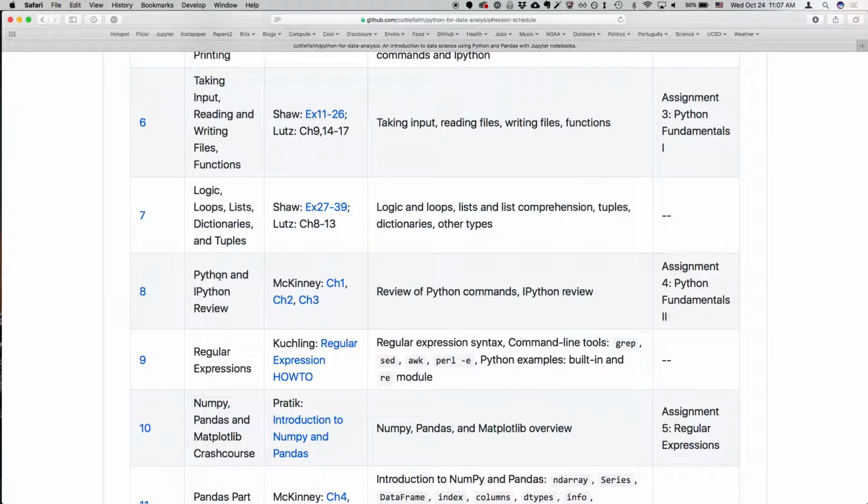So if you did the Python crash course after that class a couple weeks ago, and then if you followed along the last couple of classes, that would be a second treatment, and now we're going to come back for a third time. So we're going to reinforce some of what you learned so that it becomes more familiar, and we're going to do it in a different way. So we're going to use this IPython command line shell to do some of our work today.